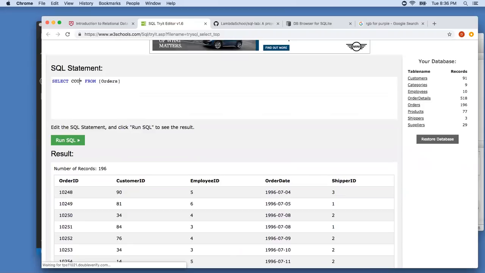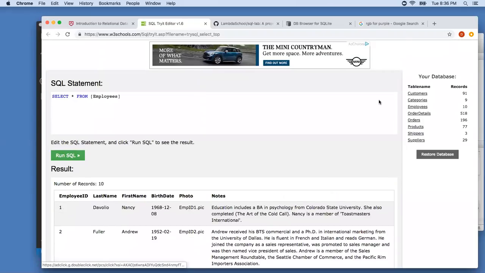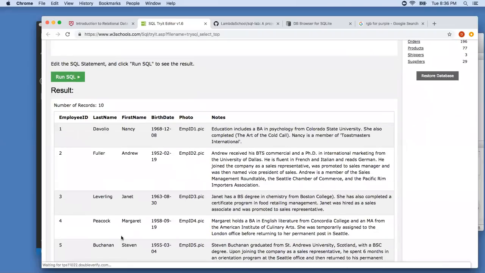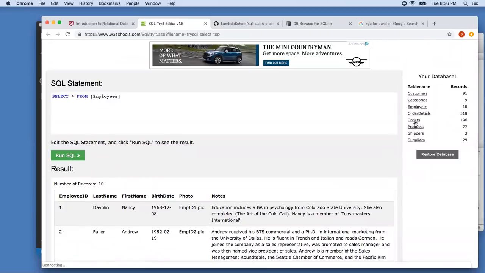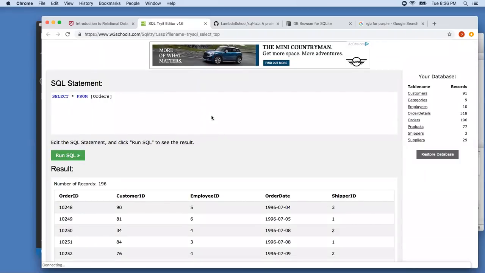So we might say, actually, I'll ask you guys this. We want to know how many orders have been placed with employee ID number 5. Who is that? Good old Stephen Buchanan. So employee number 5. We want to know how many orders have been processed by Steve, whose ID is 5.